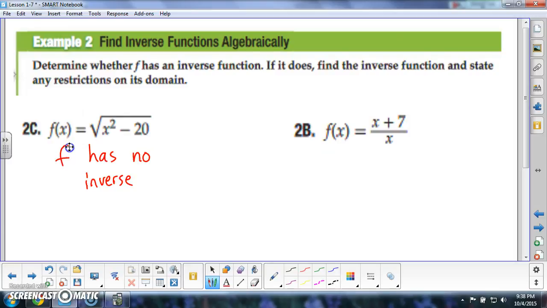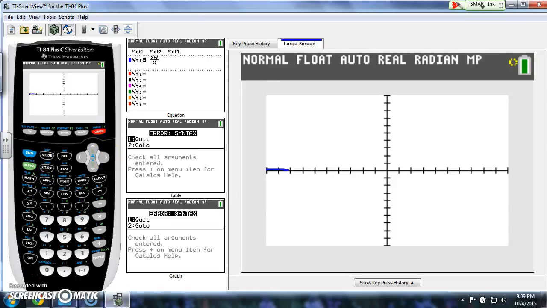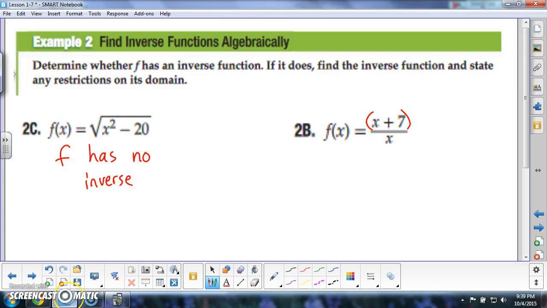Okay, let's also enter the next one, 2b, into our graphing calculator. Why don't you do that now? Remember, anytime you type in a fraction, you need to use parentheses when you got more than one term, so make sure you put parentheses around that. Otherwise, use your function key, the fraction key, like I am here. And when you graph it, you should get a graph that looks something kind of like this. And that does pass the horizontal line test, which means it has an inverse.